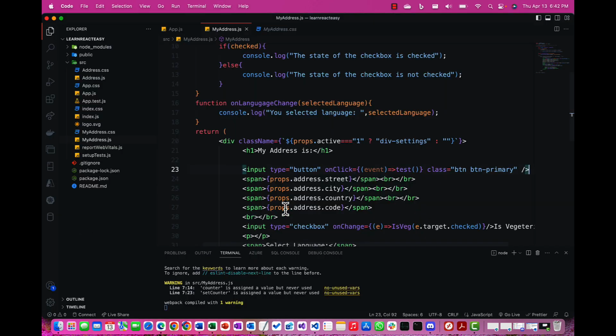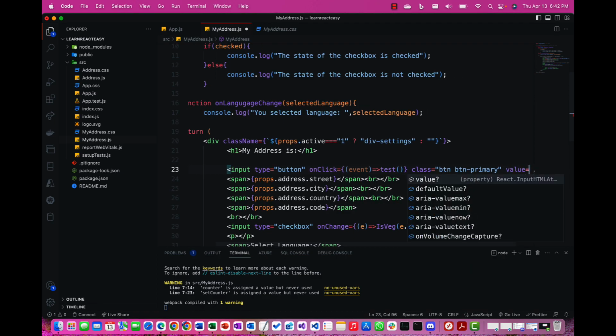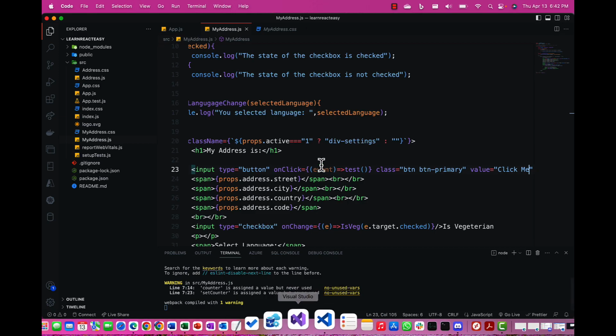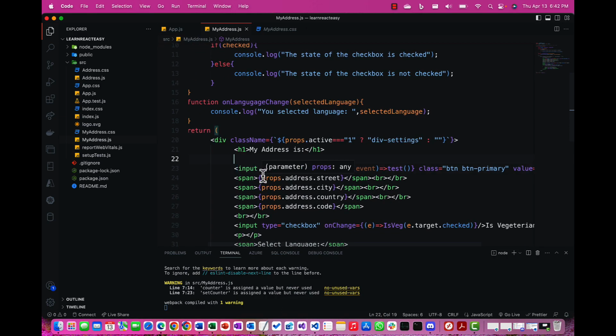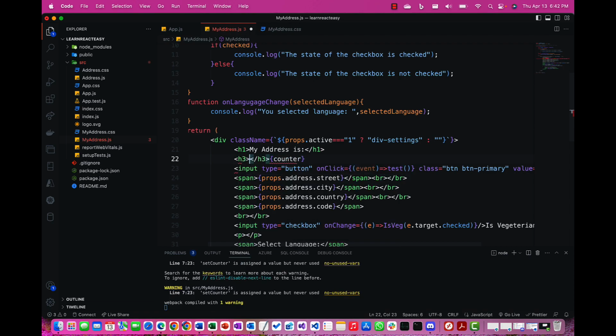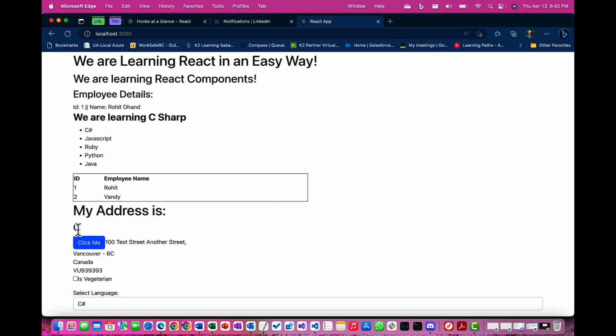So yes, there is a button out here. Now I have to give the value for that. So the value is, let's say, click me. And if we use this, okay, so there is a click me, you could start clicking out there. But now what we really want is we want to actually go with setting of the hook, like a state variable which we have set around. So we'll use that, and how we are going to use it, I'm just going to use the value of counter over here, which is, let's say, I'll just use h3, and I'll pass a counter variable, which is perfectly fine for me. Now if you use this, this would be the value of 0.